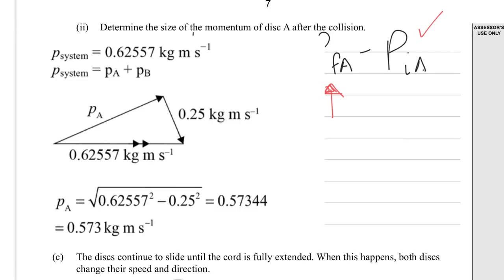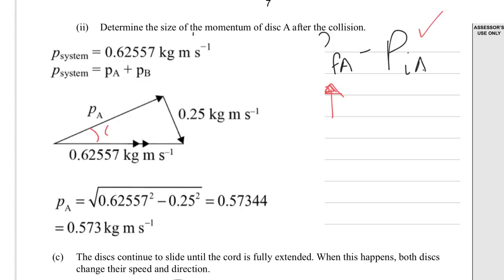Okay, just had a quick look and I can take it on to the end of this with this tricky question. The size of the momentum of disc A after the collision. Just refresh your memory, go back if you're not sure, pause and rewind the video about what the situation was, but it was on the right track, and the trick here is that they're actually not interested in the angle.